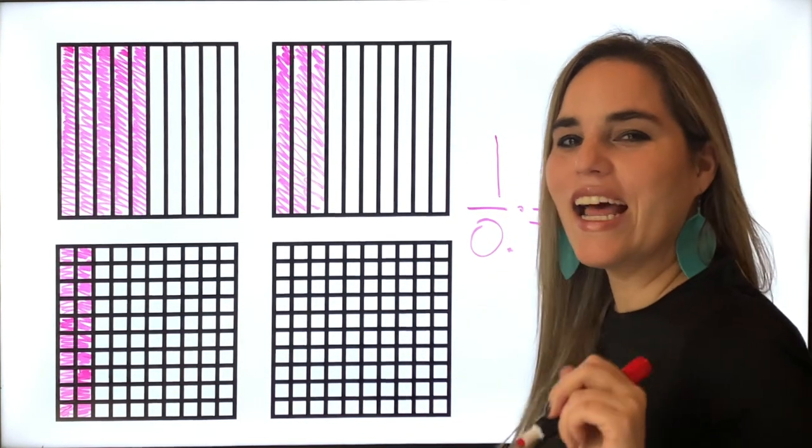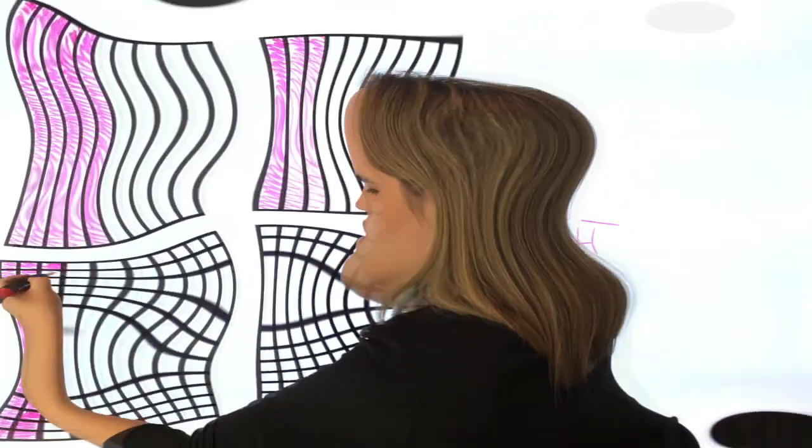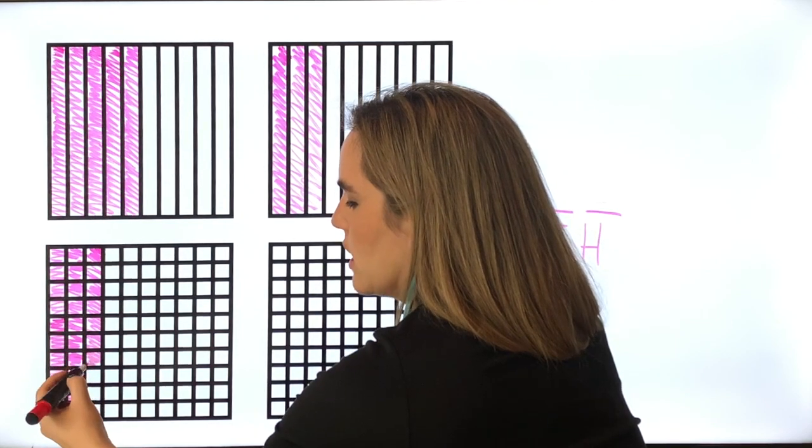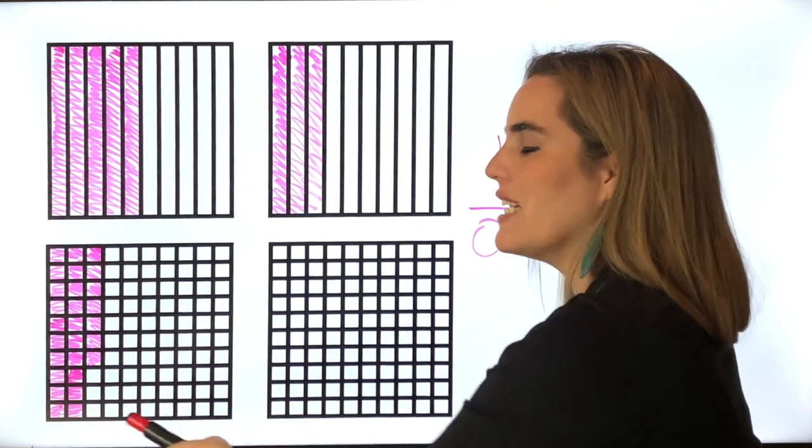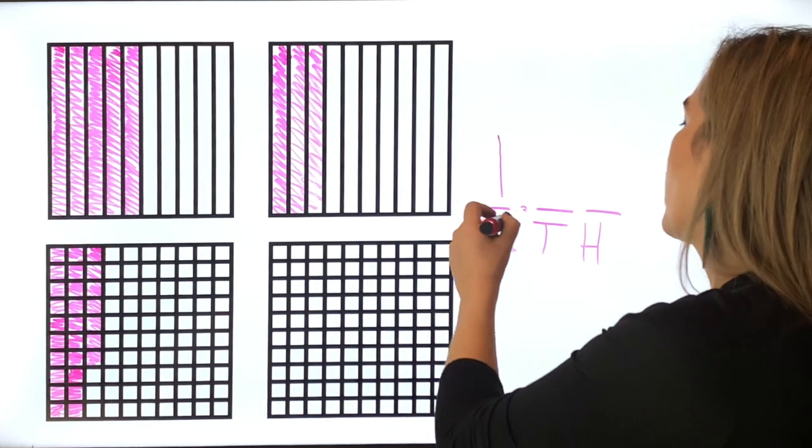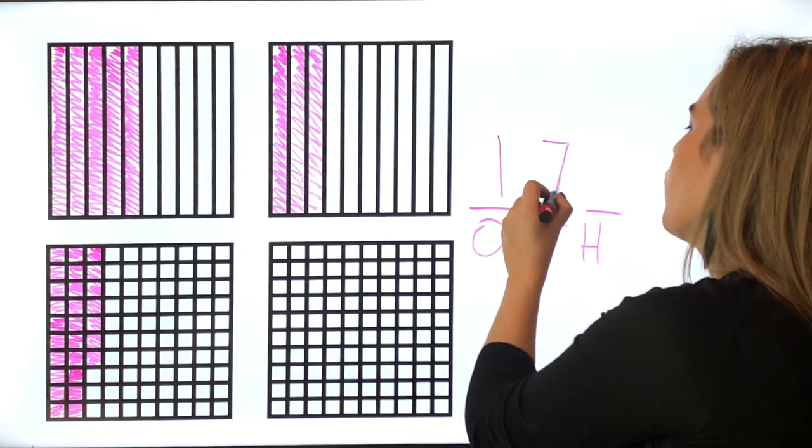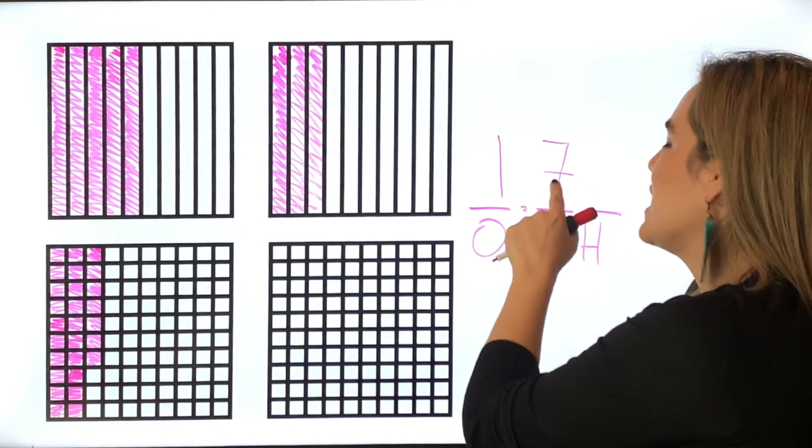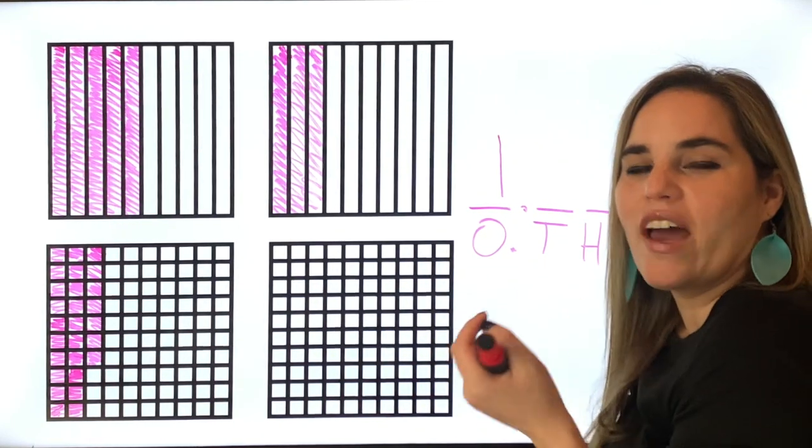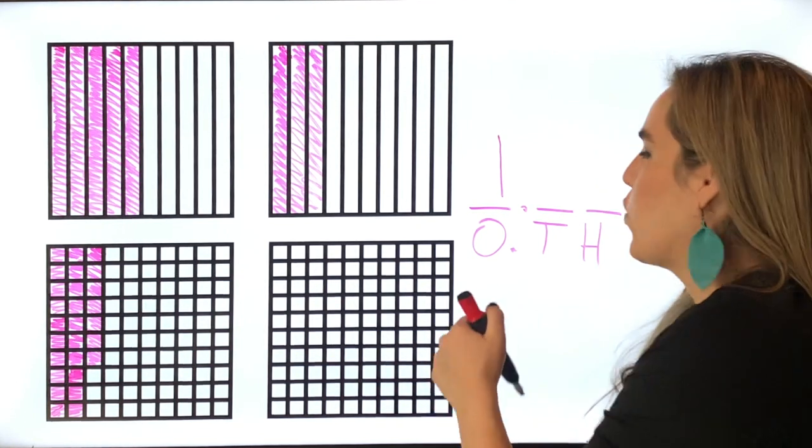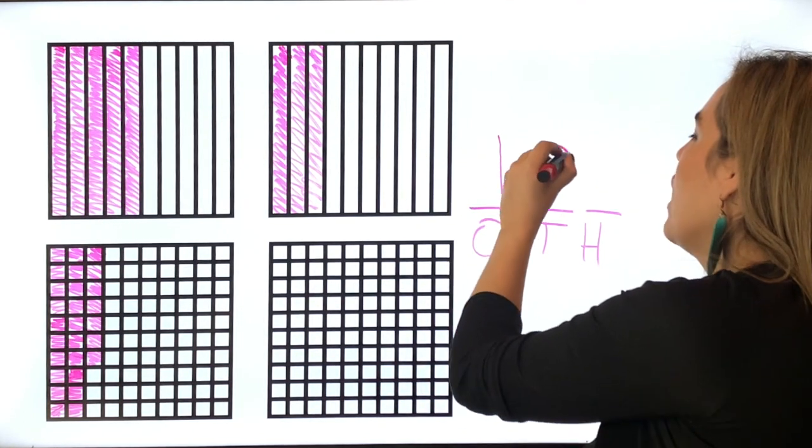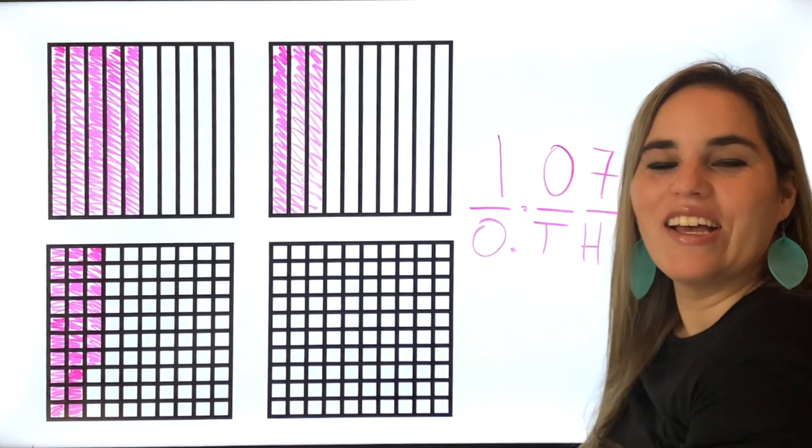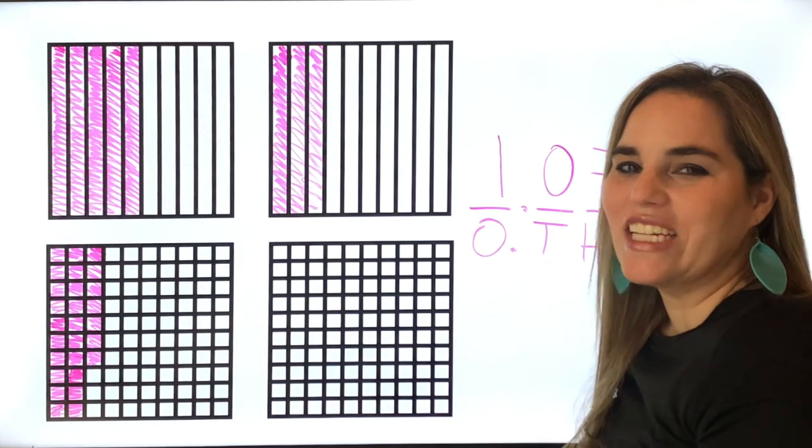Now let's do the last one. I'm gonna add a couple hundred. So this is one whole and seven hundreds. You write one whole. Do I write here the seven? No, because that will be one whole and seven tenths. How do you write one whole and seven hundreds? Well, it's one whole and seven hundreds, as simple as that.